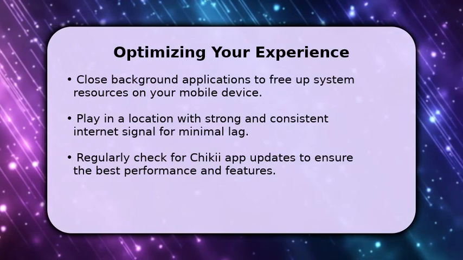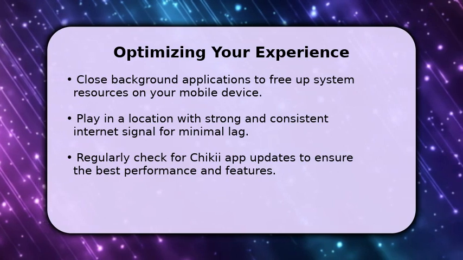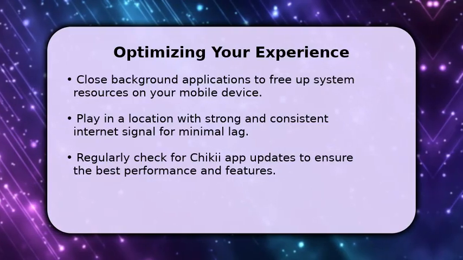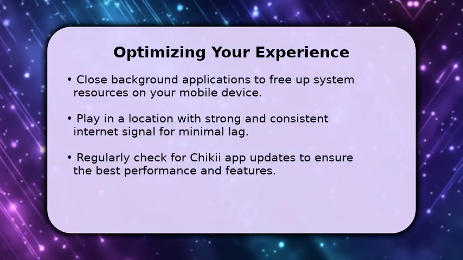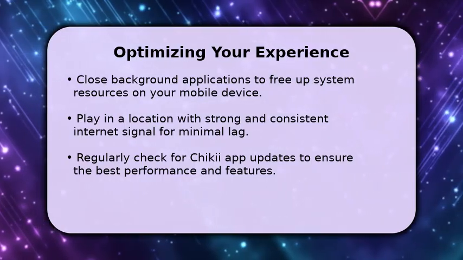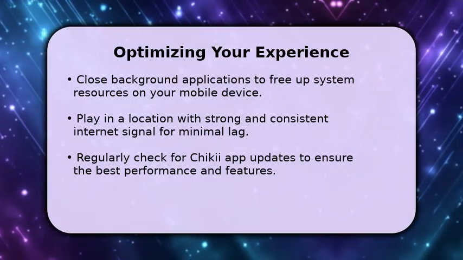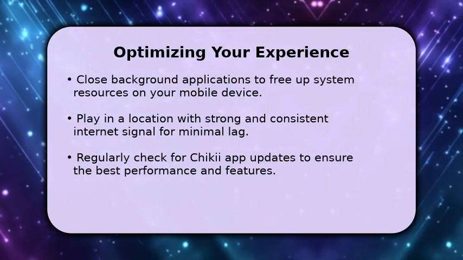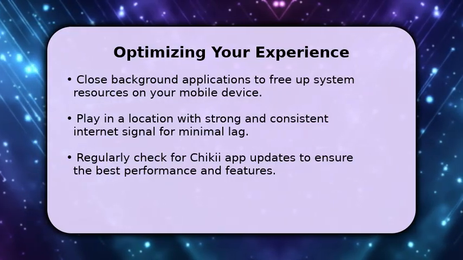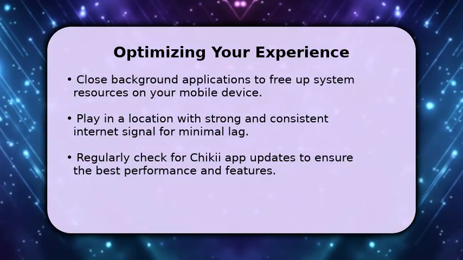To ensure the smoothest possible Resident Evil 4 experience on Chiiwi, consider a few optimization tips. First, close any unnecessary background applications on your mobile device to free up valuable system resources. Always play in an area with a strong and consistent internet signal to minimize any potential lag. Regularly check for Chiiwi app updates to benefit from performance improvements and new features. Finally, engage in daily tasks within the app to earn more virtual coins, extending your gameplay sessions.